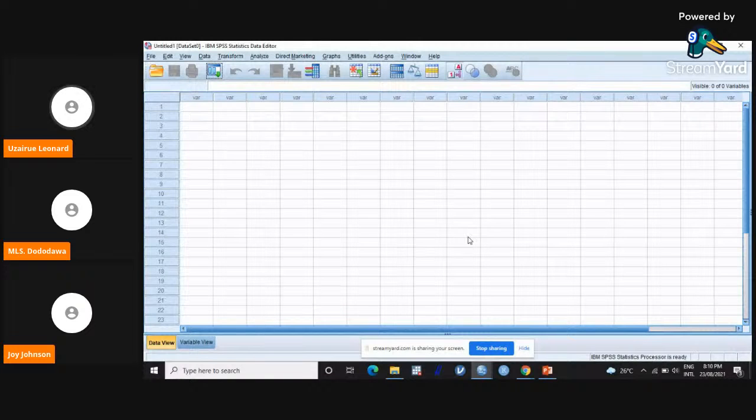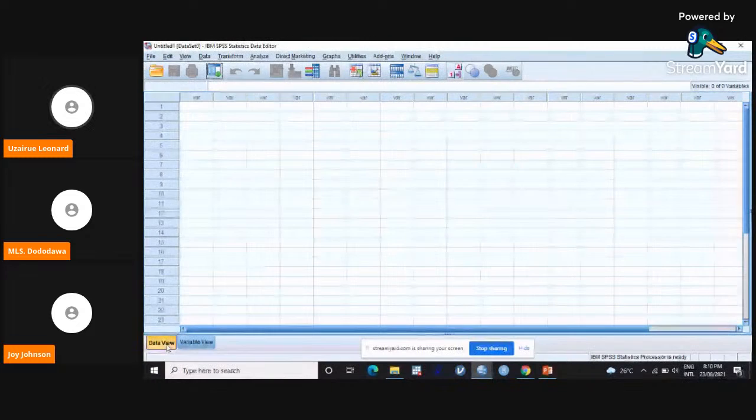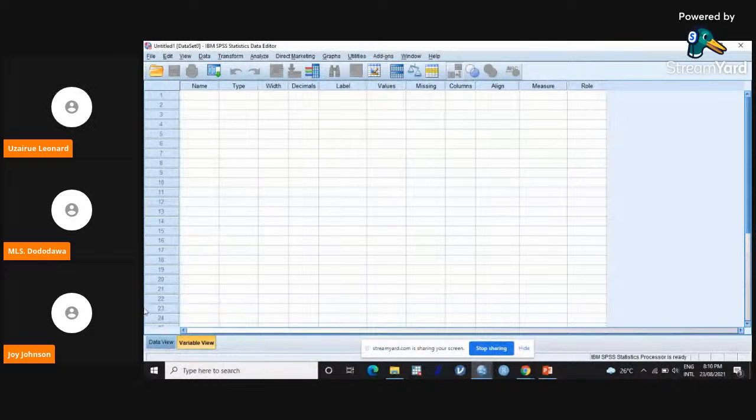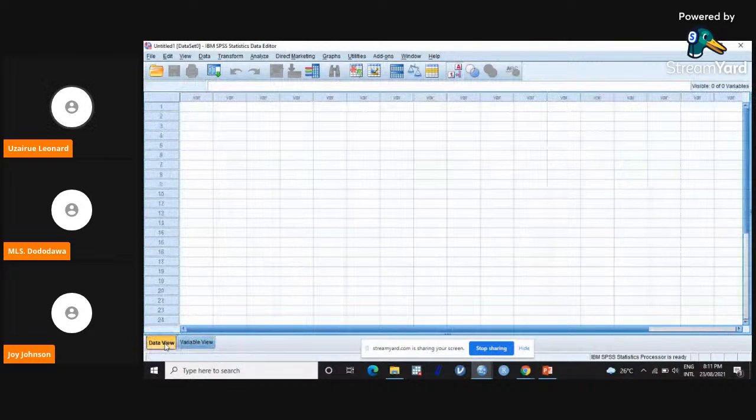So we have two views here. This is what we call the data view. Then when you click here, this is the variable view. We are going to see the differences between these two views in a moment.